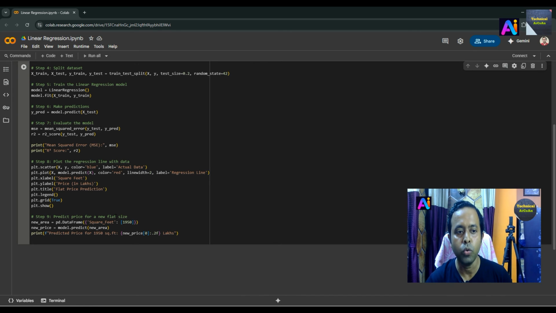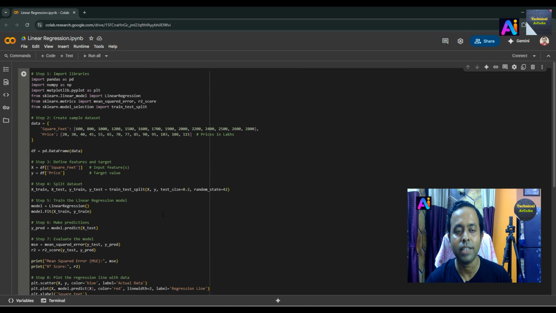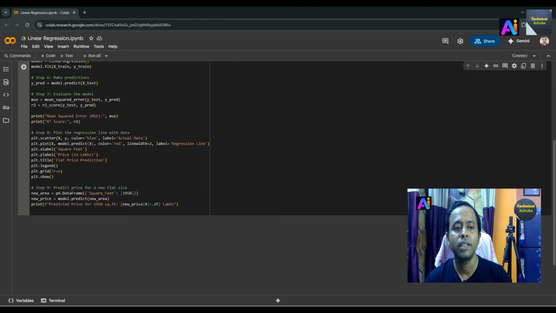But here, when we predict the price for a new flat size, meaning new square feet, this data is not present within the dataset at all, right? And then it will predict the price of that flat, whatever the square feet we provide here.